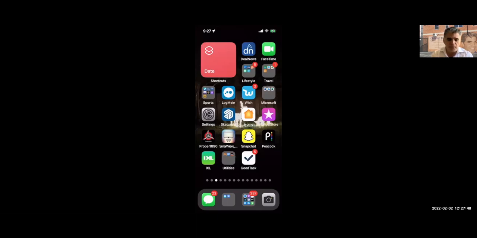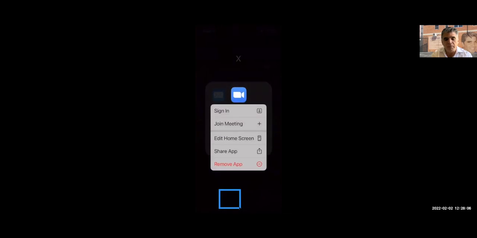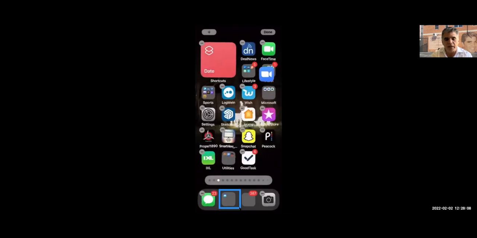I want to put Zoom back up on this home screen proper, and I'm going to put mail back in the dock by itself. So I'm going to have to tap down here and undo what I did. Notice there's no big undo menu here. It's too bad. So I'm going to take Zoom. I'm going to hold it. It wiggles. I'm just going to pull it out and park it. Maybe here's a good place.